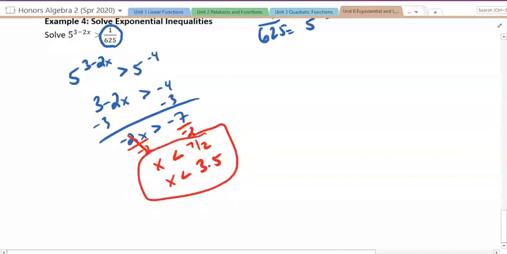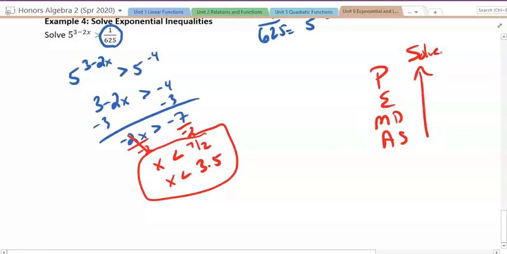Again, not complicated if you just follow the steps of solving equations, right? Go back and solving inequalities to PEMDAS. Remember, if we're solving, we are working up. We are getting rid of addition, subtraction first. We're getting rid of multiplication, division. We get rid of our exponents. We get rid of things inside of parentheses. That's our goal. So the word of the day is exponential.